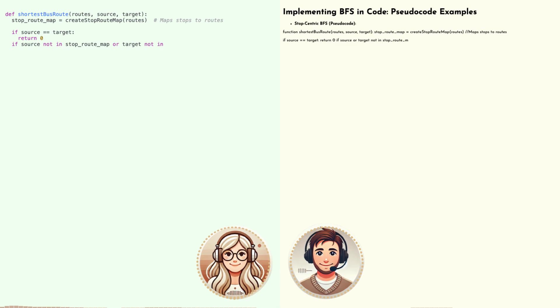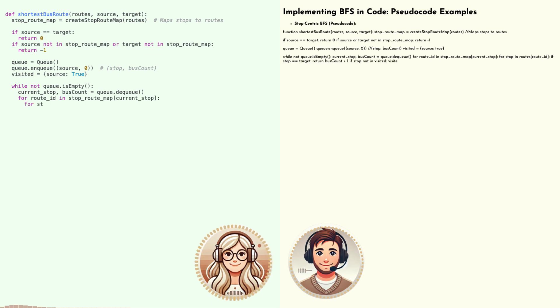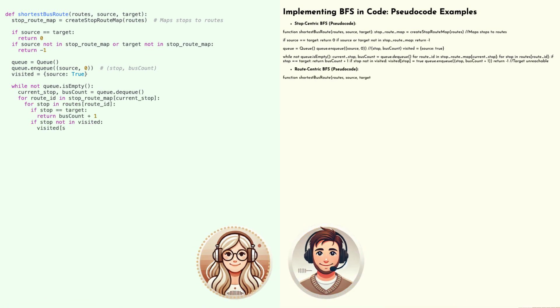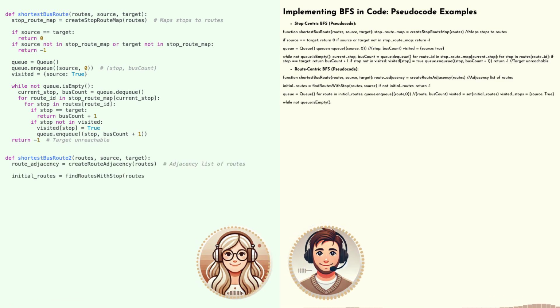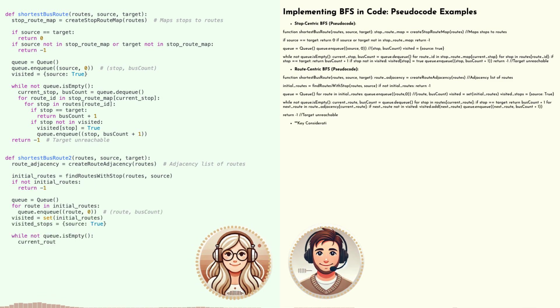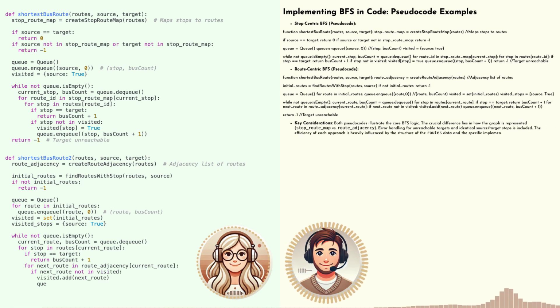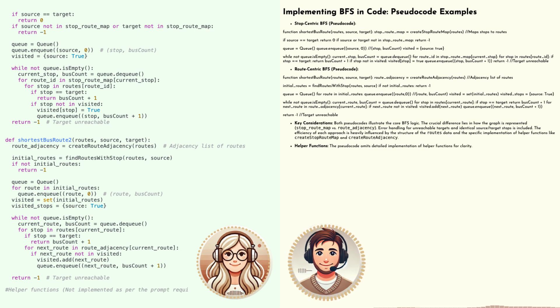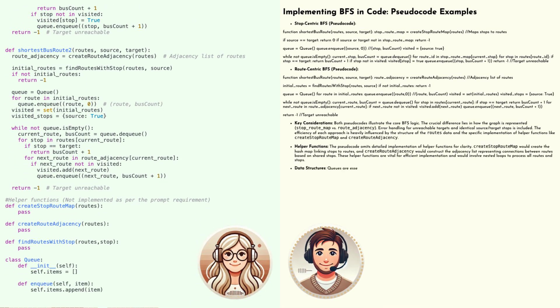So now that we've talked about these two approaches, maybe we could talk about how we would actually implement them in code. I don't want to get too technical, so maybe we could just talk about the general idea with pseudocode. Pseudocode is a good way to understand the logic without getting bogged down in the syntax. Let's start with the stop route map approach. How would we represent that map in code?